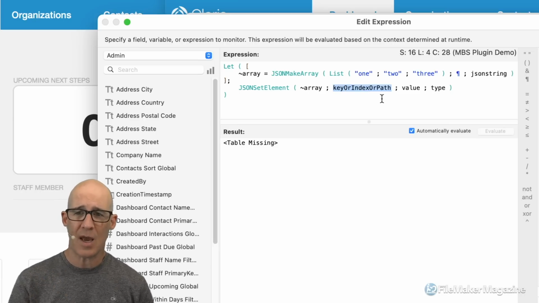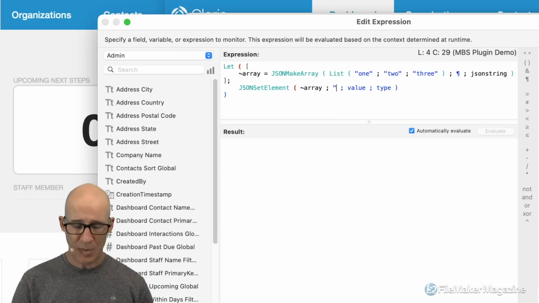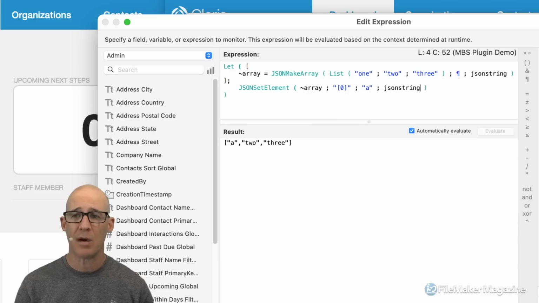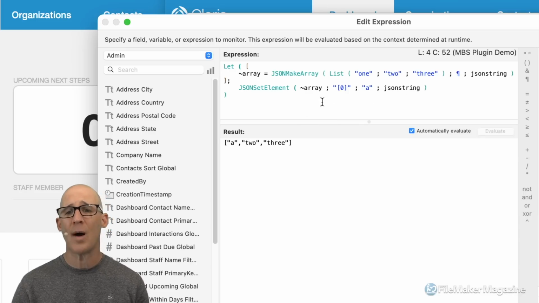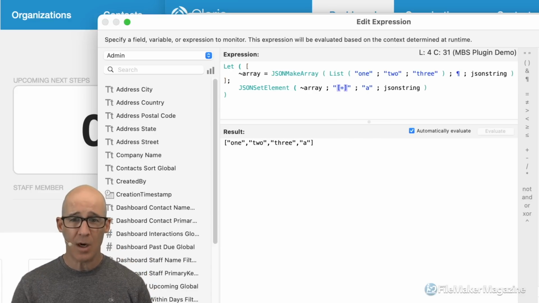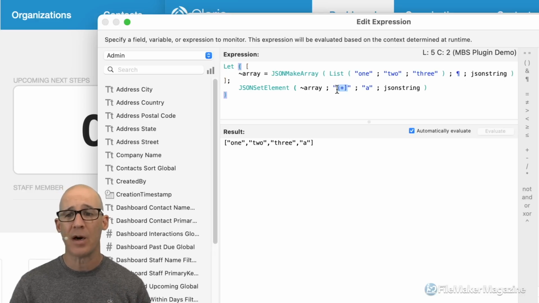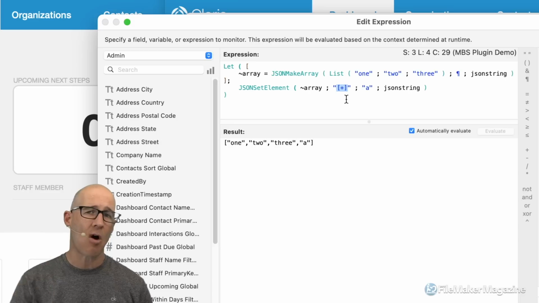In this particular case, I could specify my index, that I wanted to set element 0. Let's get our value in here. Let's add A, and it's also going to be a JSON string right there. We can see that I've swapped out that value of 1. But if I wanted to simply add this on, what I can do is put the plus here. Notice that the A gets added on. So this little shorthand right here is simply going to push this onto the back.